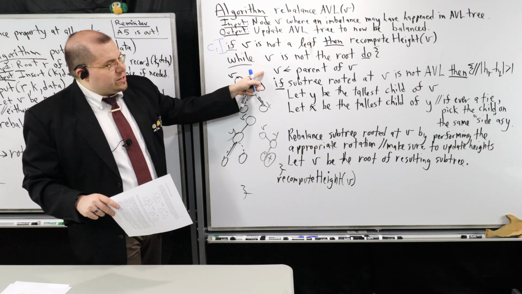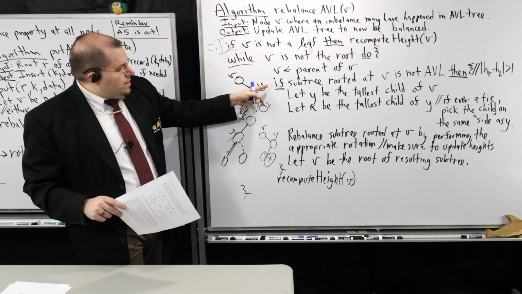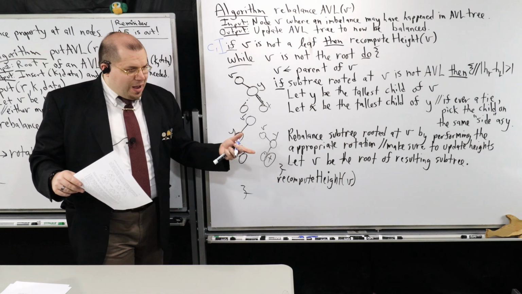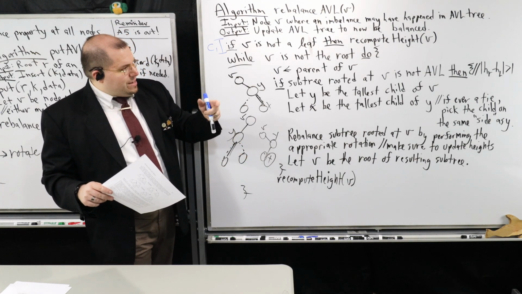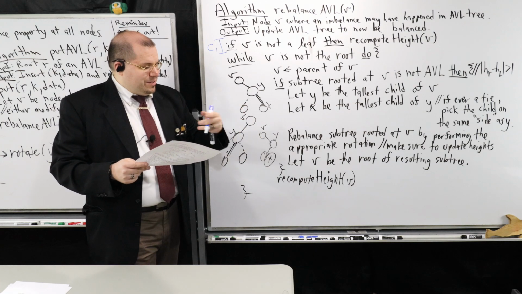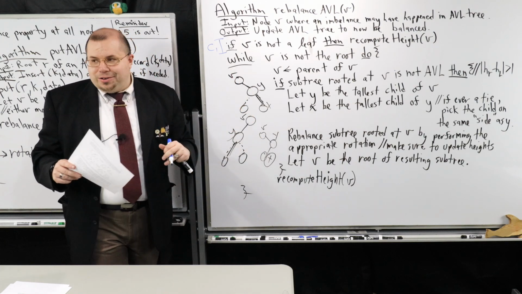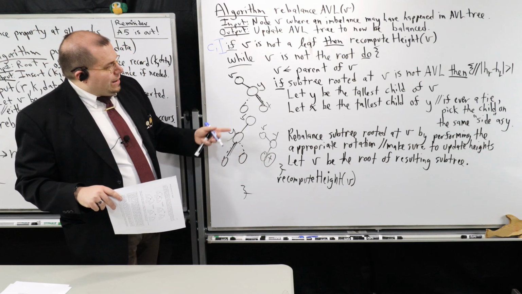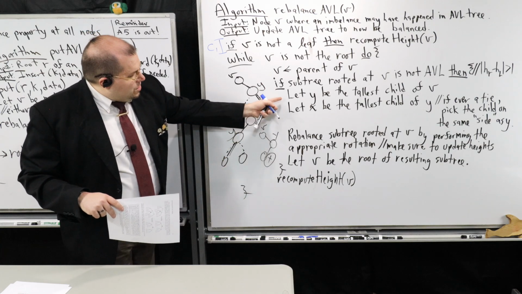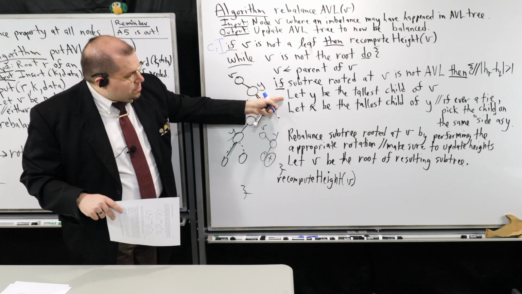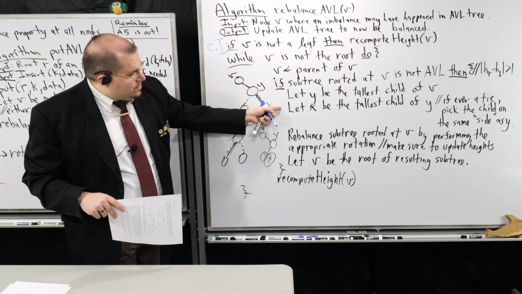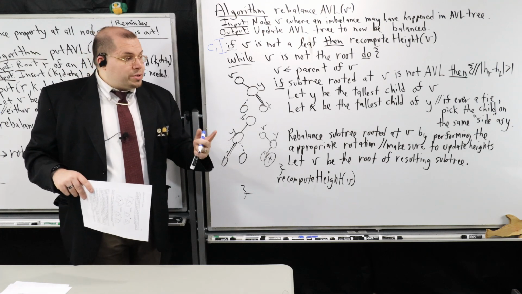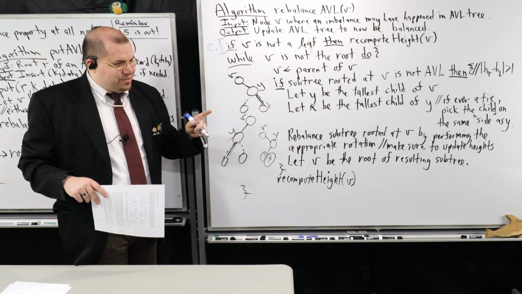Inside of here, getting the parent of V is a constant number of operations. Checking this height balance property takes a constant number of operations. It's just an absolute value calculation: I get the height of the left child and the height of the right child, I subtract the two, and I use the absolute value. You just use the standard absolute value function for this, which takes a constant number of operations. Determining the taller of two nodes is a constant number of operations. Rebalancing: remember we talked last day about all of our rotations. All of them take a constant number of operations if I do one of them.